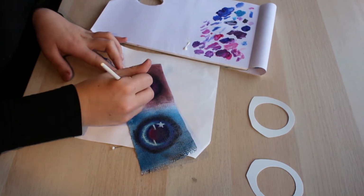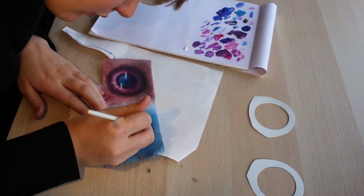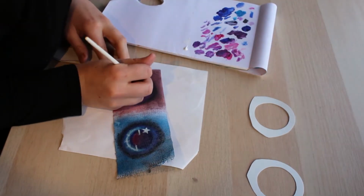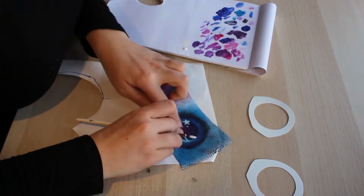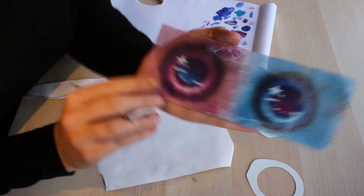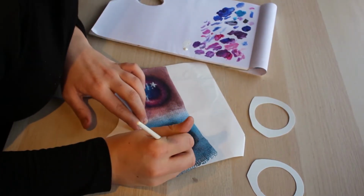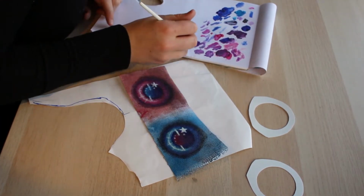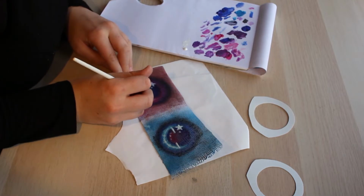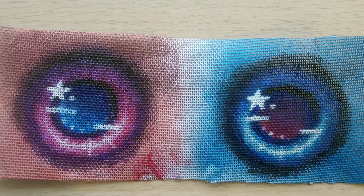Don't be scared to go really white with your highlights and really black with your shadows. I use a lot of purples in the shadows because it's a bit more interesting than black, but then I'll go over specific parts with a black. Also, I would suggest painting past the iris of your eye and making the design a little bit larger, so that if you change anything to your eyes, it will still be completely covered in paint.